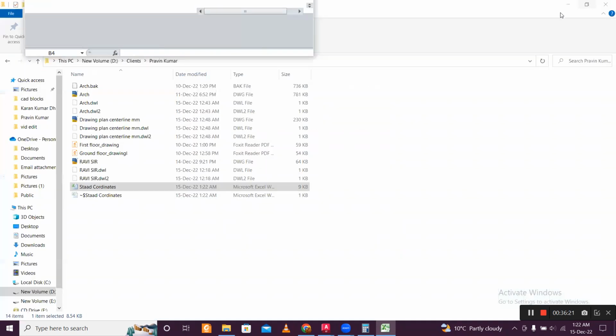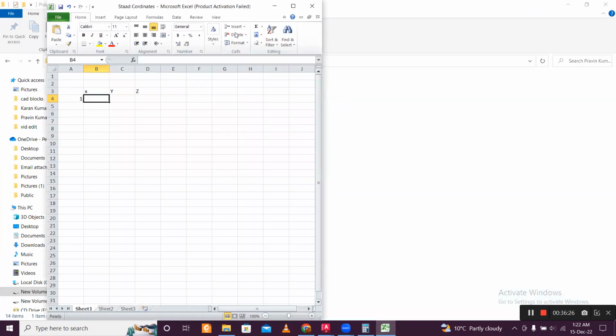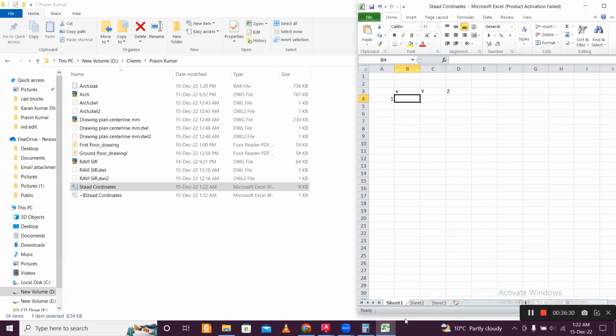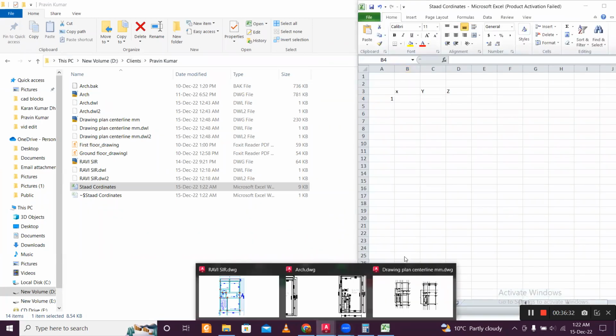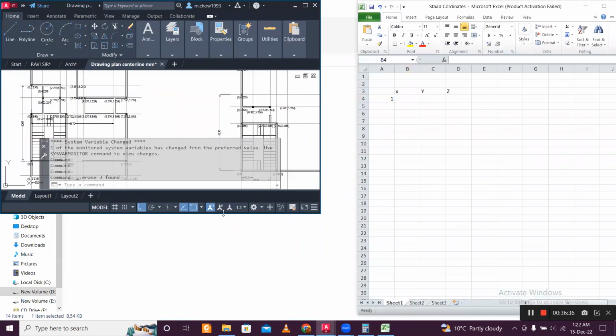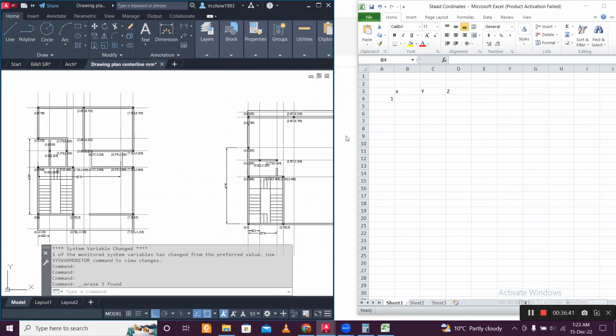So serial number, just make this some sort of window, and for AutoCAD also, you can make this some sort of window and just drag it to the middle.